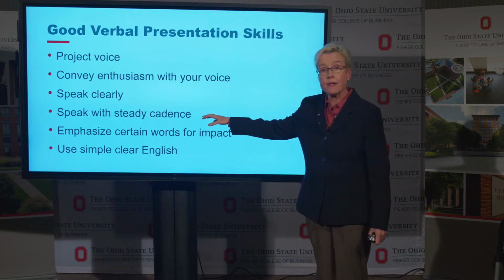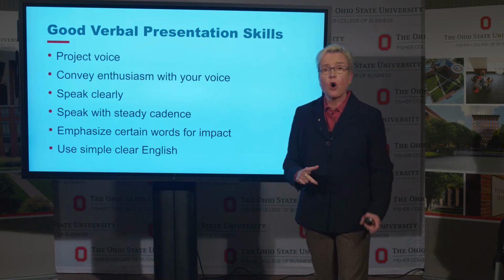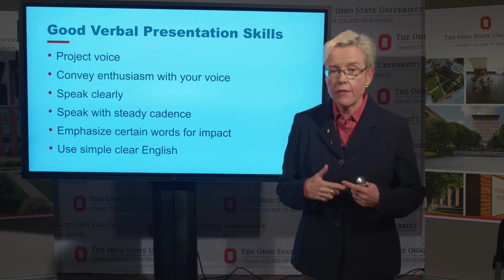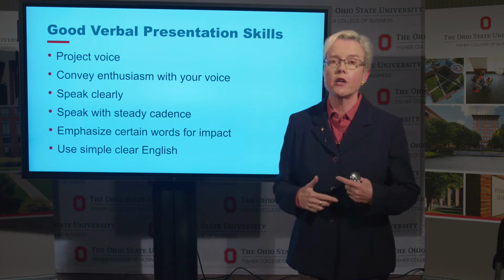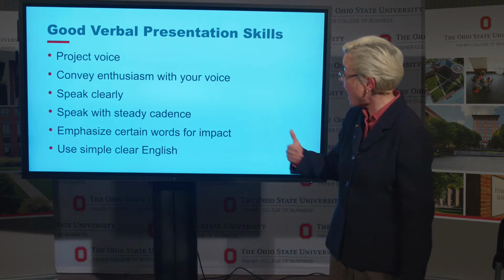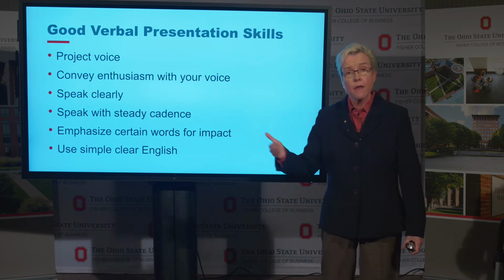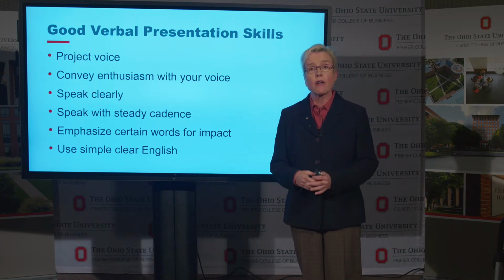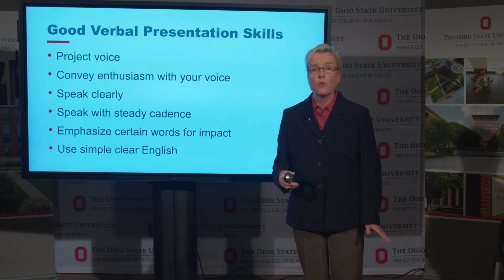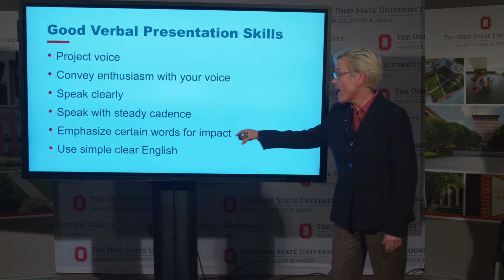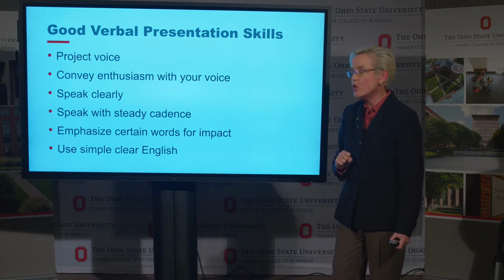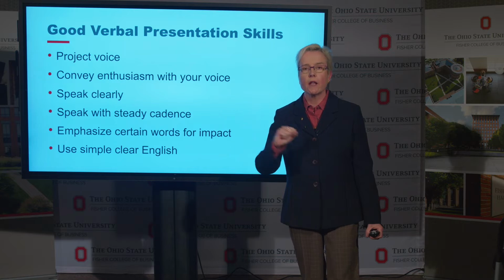Speaking with a steady cadence so that you don't have a whole series of talks that you're trying to deliver really quickly and then you slow down, and you slow down, and then you speed up again and you talk really fast. But using kind of a steady cadence to keep the progression. It's a little bit like a drummer keeping time, right? A nice beat to move with the music. Emphasizing certain words for impact. And using clear, simple English.